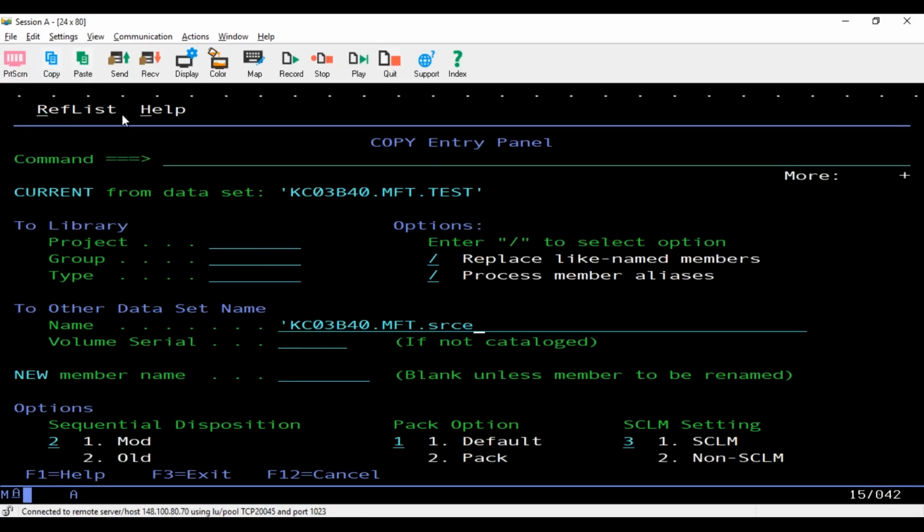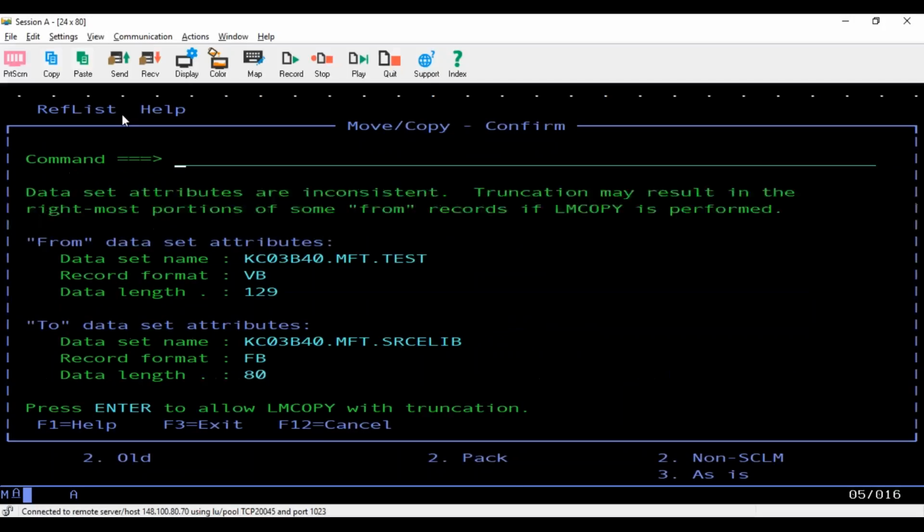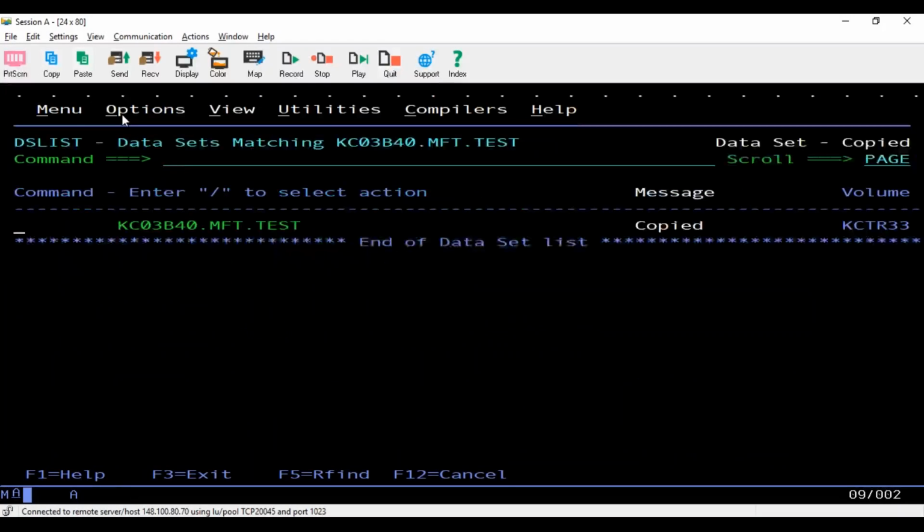Sorry, src lib. Go to new member name. Yes. Enter. No problem. Enter. Yes.